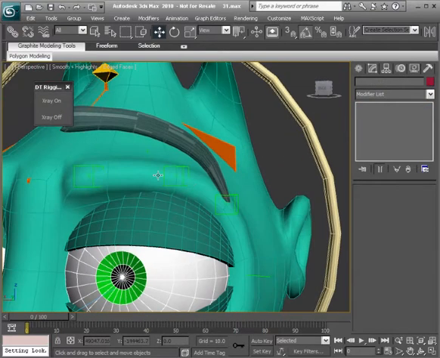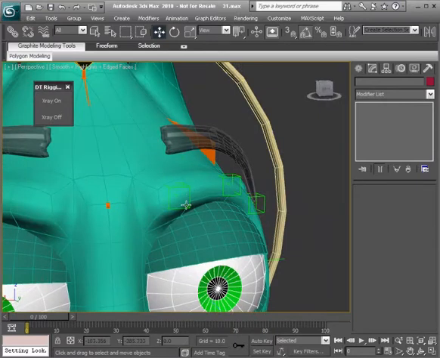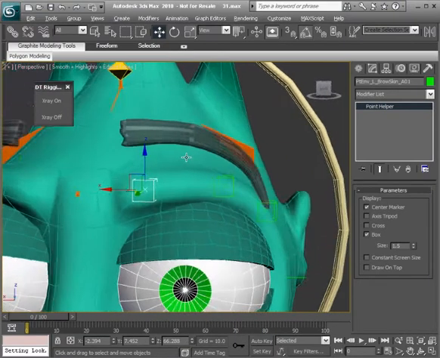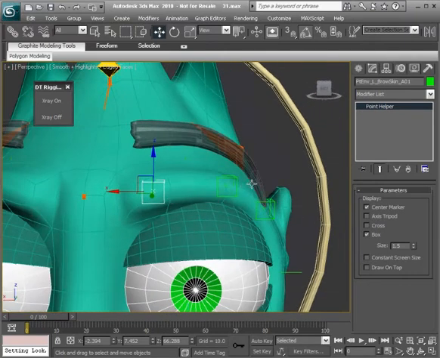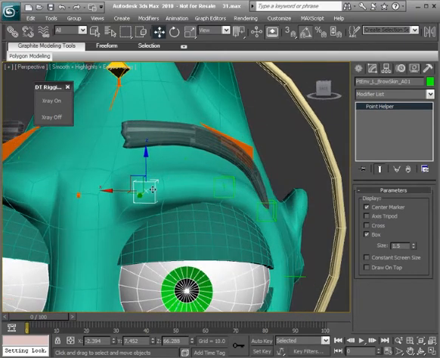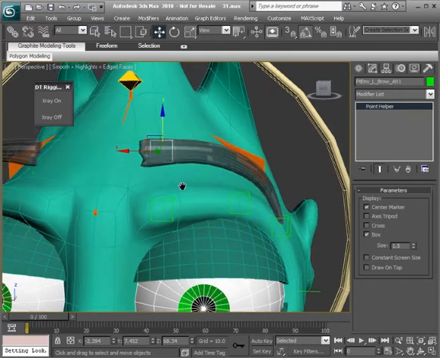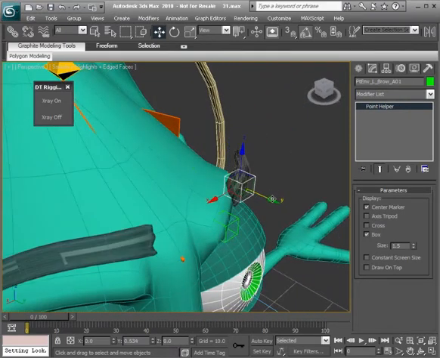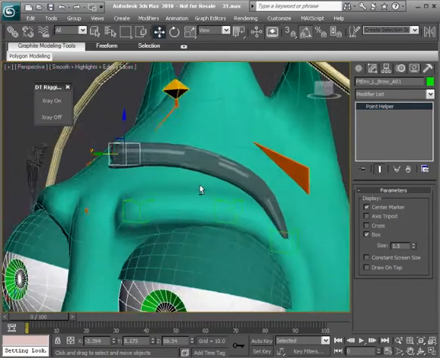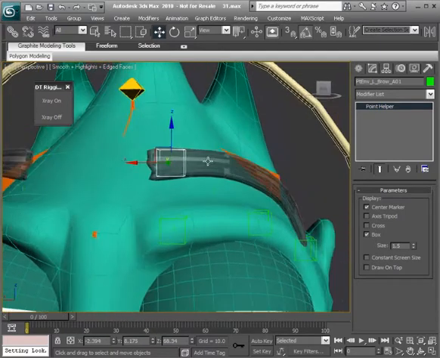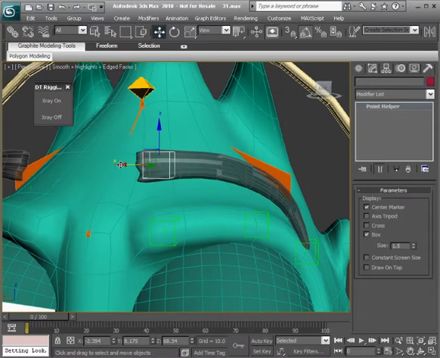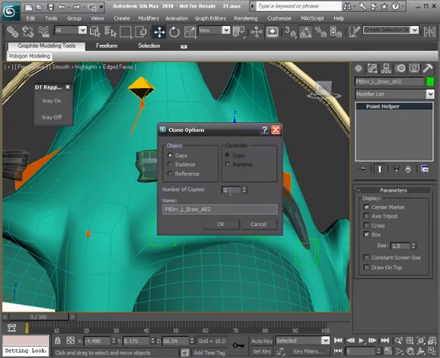Okay, so now that we have these set up, we can clone one of these, bring it up to the brow geometry, and do a similar setup. Going to this A object, I'm going to hold down Shift and drag this up. We can call this L brow, get rid of skin, A01. I'll just bring this forward. Okay, great. Once that's done, again, we'll hold down Shift, drag, and create two more.